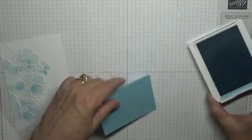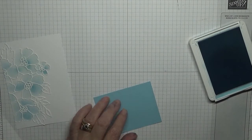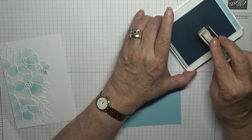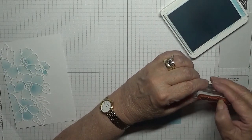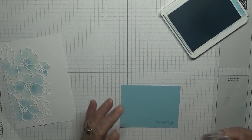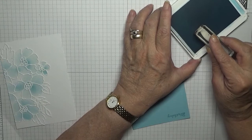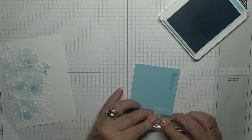Right. Now to do the sentiment, what I did was get my ink and carefully just ink up one word at a time. And then just check to make sure I never got ink on there. And stamp it down. Birthday, upside down, but never mind. And then just do the same with wishes. And stamp that down. That's it.